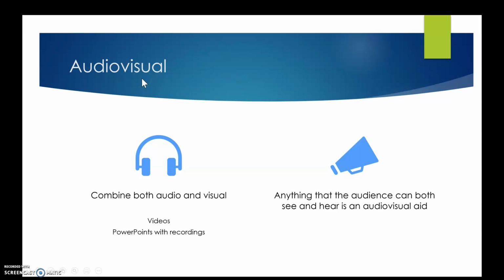So audio-visual aids combine both audio and visual. So things like videos or PowerPoints with recordings. What I'm doing right now, where I'm talking over a PowerPoint presentation, that is an audio-visual aid, because the visual part is the PowerPoint and me talking is the audio part. So an audio-visual aid is anything that the audience can both hear and see.